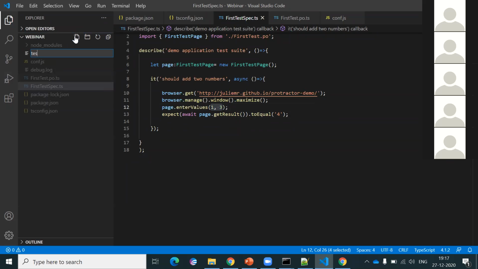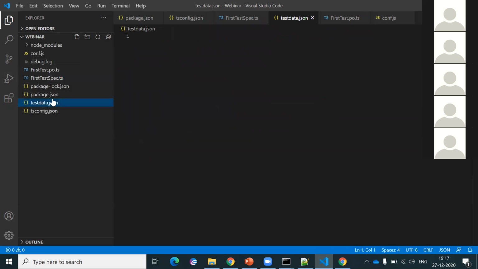So I'll create a file called testdata.json, and here I'll put my data in JSON key value pairs. So I'll say first_num 1, second_num 4, whatever value you want, you can give it.